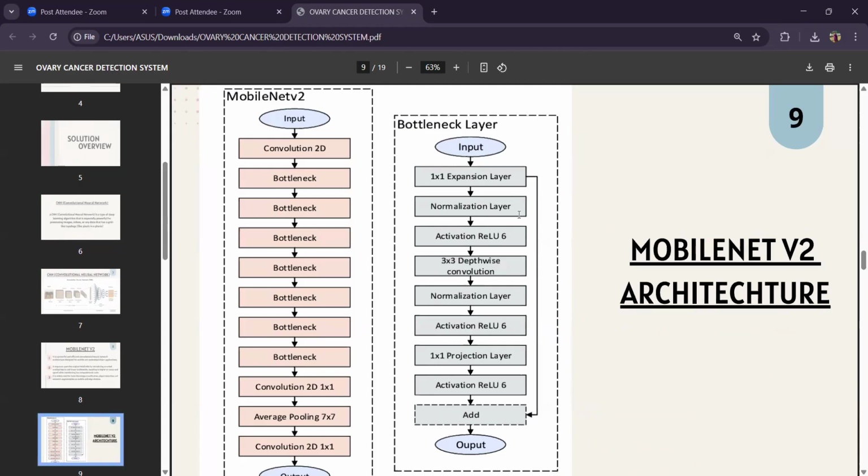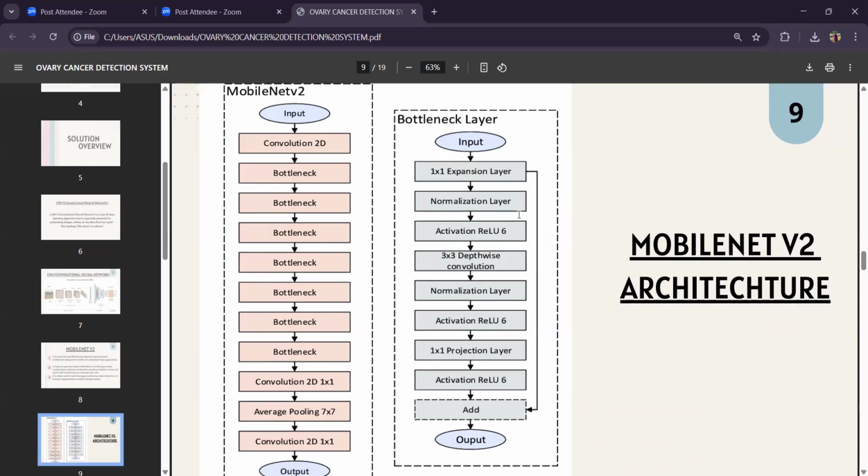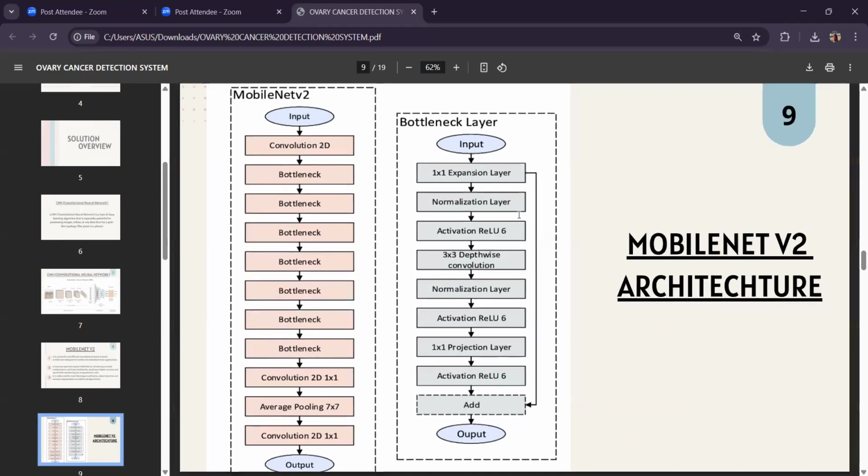So MobileNet version 2. The first block is the input layer. The input layer takes an image and prepares it for processing. The image is first passed through a standard convolution layer to detect basic patterns like edges and colors. After that there are several bottleneck blocks, which are efficient for feature extraction.